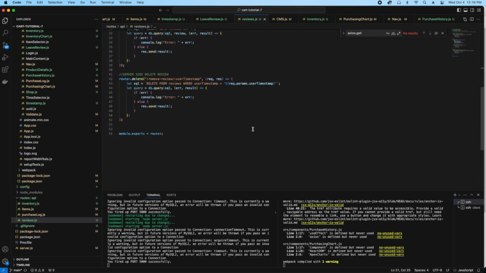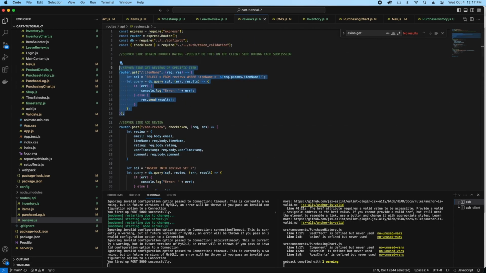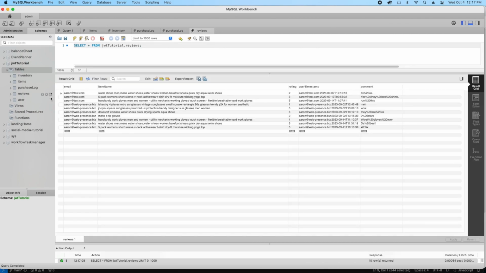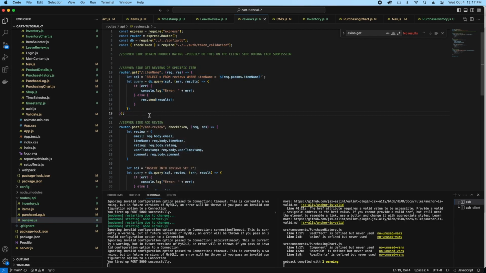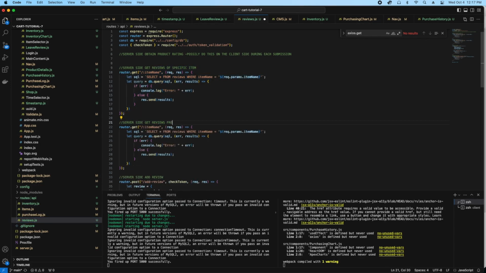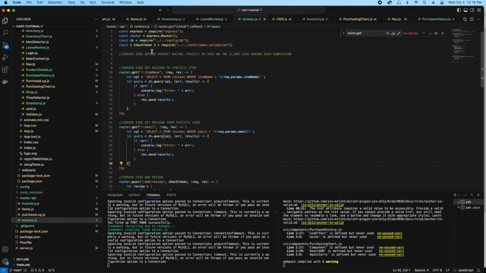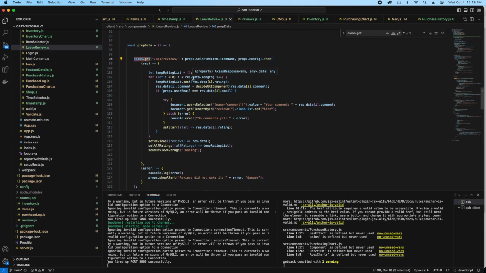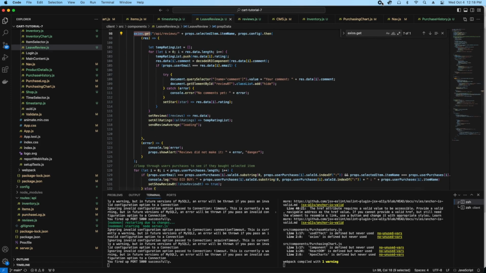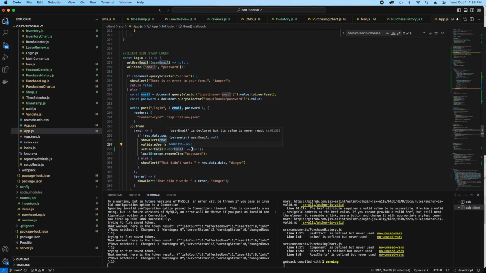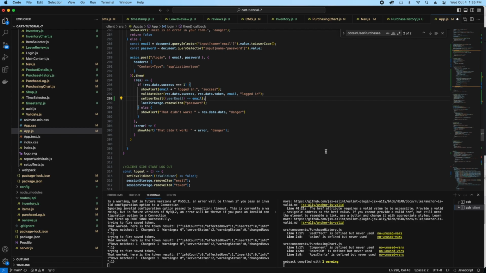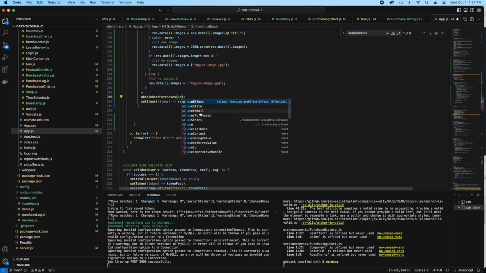I need to grab a get for our reviews. First off, I'm just going to make another copy of the get that's on our server side within the router for reviews, and I'm just going to copy paste. Instead of server side get reviews for a specific item, I'm going specific user. And now I'll just say I want an email. Give me everything regarding this email is going to be a little more what we're going to need for this. But since we already have these client and server side, let's just grab it and we'll get these working.